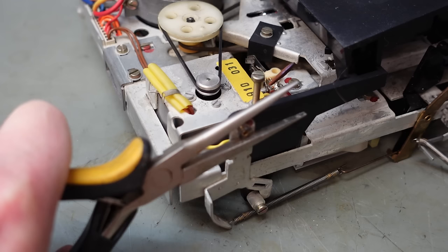Now we can fit the cassette tray back in. Pop this screw through here, get a little bit of methylated spirits just to soften it. I can pop the nut back on and that should go on more easily. Yes it is.